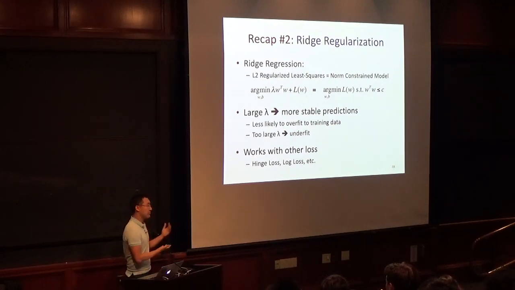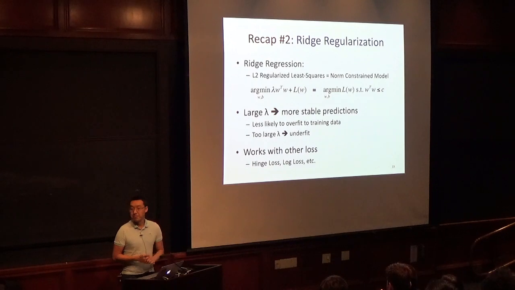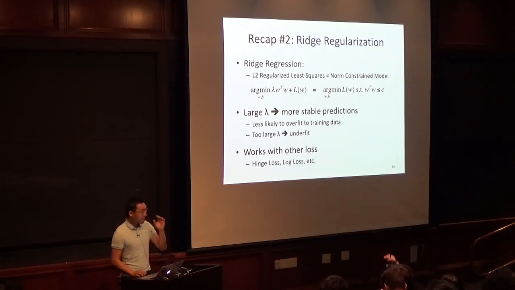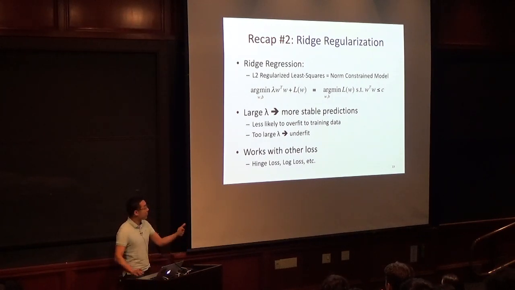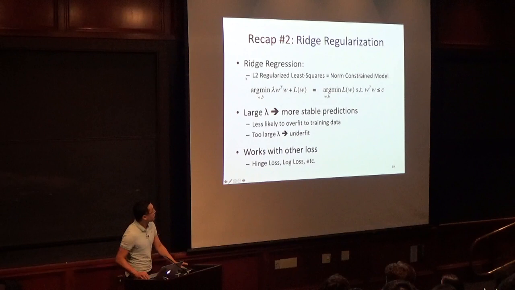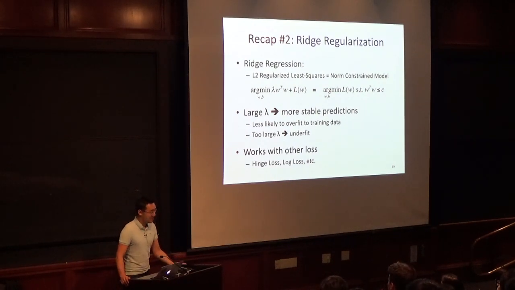The only reason I'm sticking with squared loss is that it's mathematically more convenient to write on the slide. Yes? Is the loss function necessarily convex in lambda? For a proper norm and for a convex loss function, yes. So if the question is whether this learning objective is necessarily convex in lambda, if your norm is convex and this loss function is convex, then the answer is yes. The L0 norm is not actually a norm. All proper norms are convex.